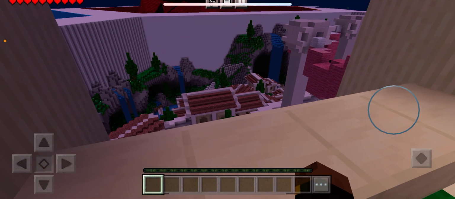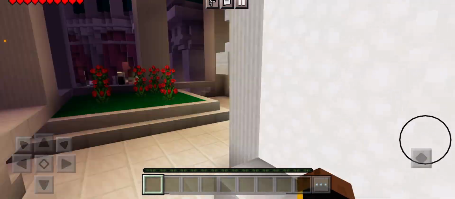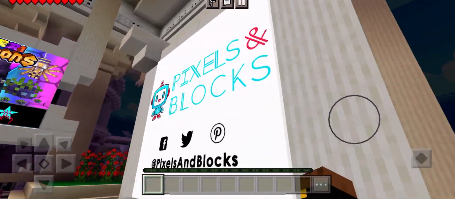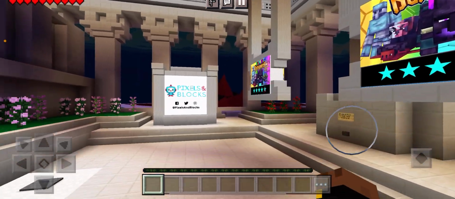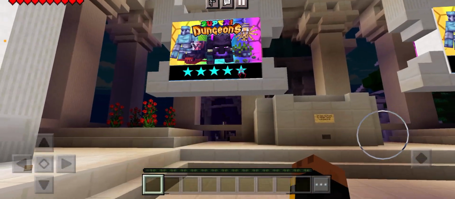Today we're playing Super Dungeons? Yeah, Super Dungeons. This is just like an in-between, you know, between potato craft stuff. This is by Pixel and Block. Oops. Didn't know I could break that. It's by Pixels and Blocks, though. Yeah, you can see them over there. Oh crap, that's another one.